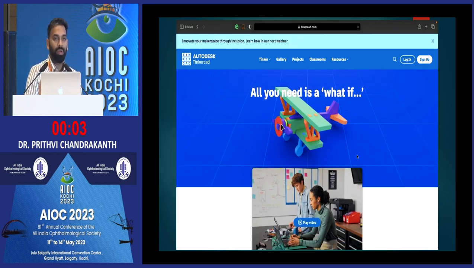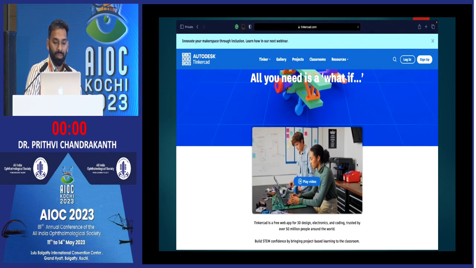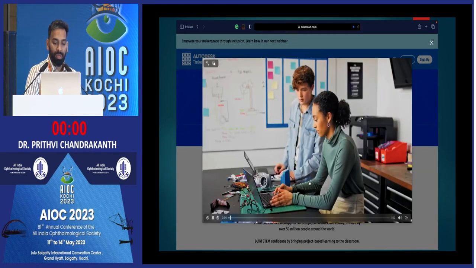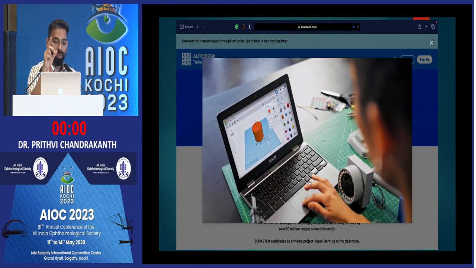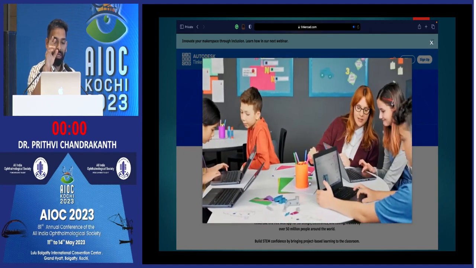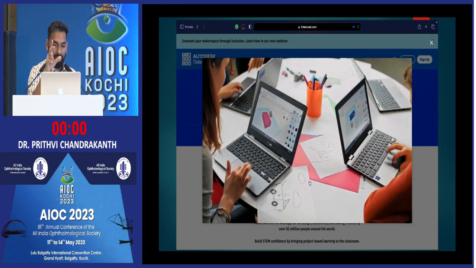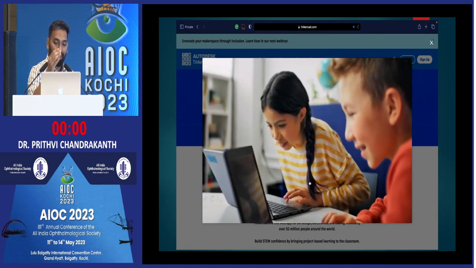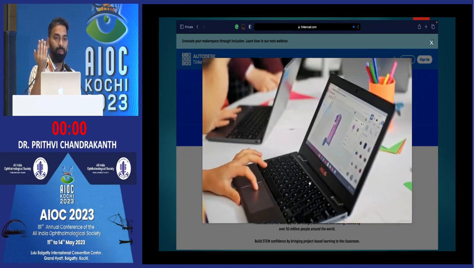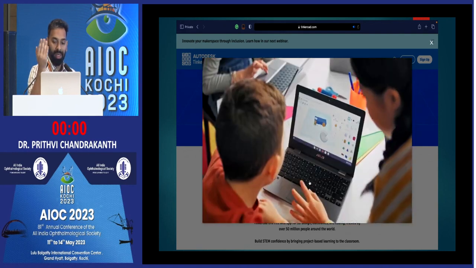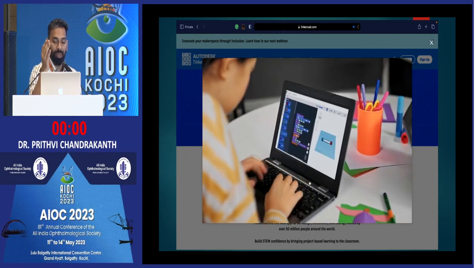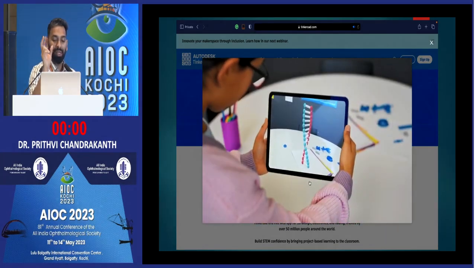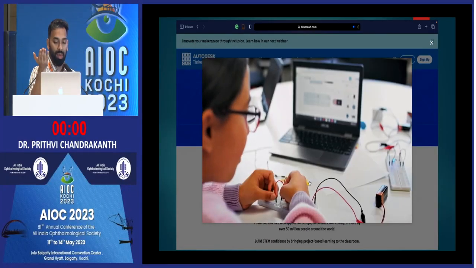Even kids are doing their projects over here. Tinkercad allows you to use their software in real time on the website itself, online. You can design whatever you want to, and then get the file and get it printed from a 3D printing shop. It's like a normal Xerox shop, we have 3D printing shops as well. You just have to give them the file and they will 3D print it. So easy. You can do it with your laptop also.